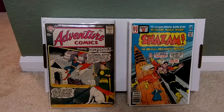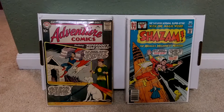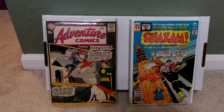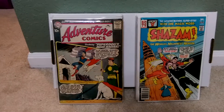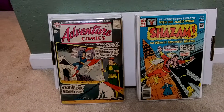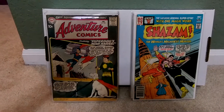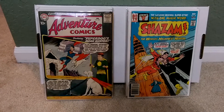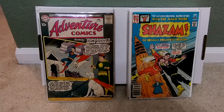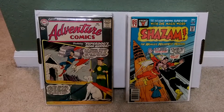I have Florida Supercon coming up and me and the family are going to go down to Miami and we're going to get some books graded. I don't know if you know how CGC does it — they do pre-1970 and post-1970. I want to take three from each category because I'm not super rich but I want to actually get some things graded. Every single time I go to a convention I always want to send something off to CGC so I don't have to pay for postage and all that.